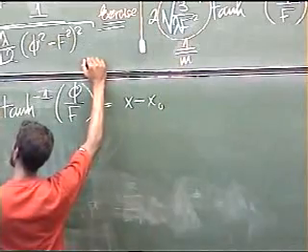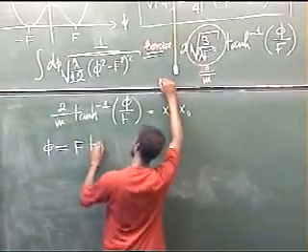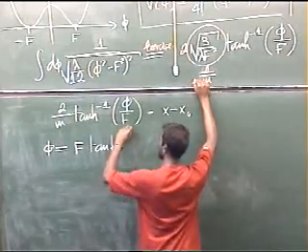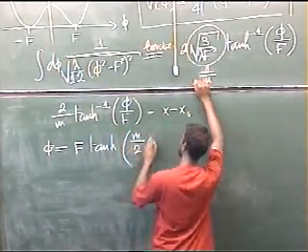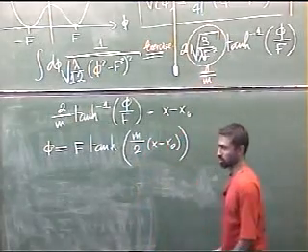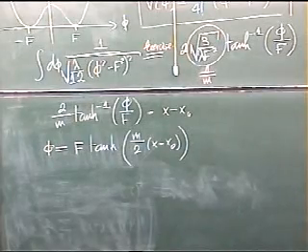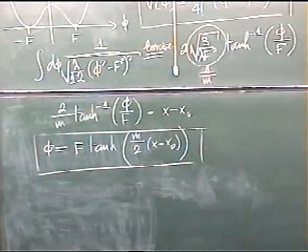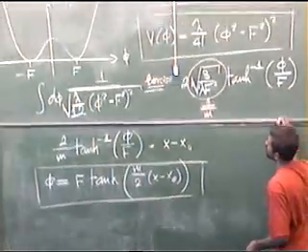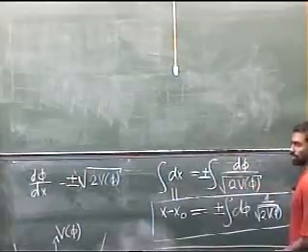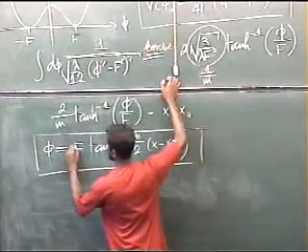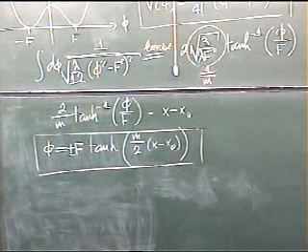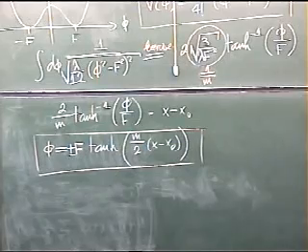Which means that phi is equal to f times tanh of m over 2 times x minus x naught. But really, there's a plus or minus here, so I have two solutions. Both plus and minus f hyperbolic tan of m over 2 x minus x naught are solutions. So that's an exact solution.